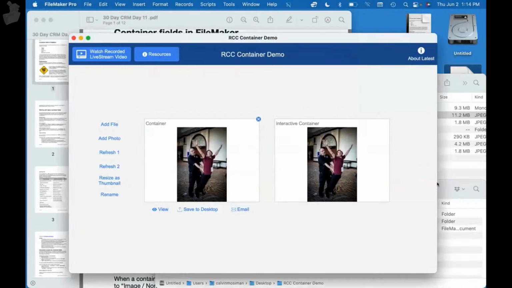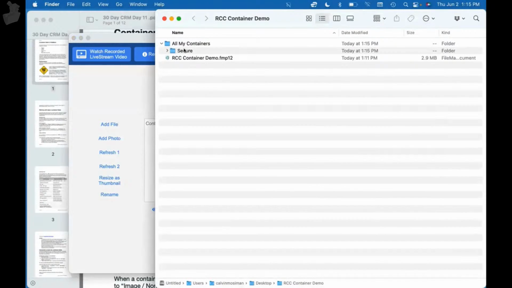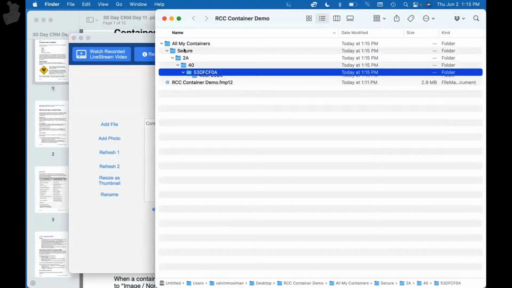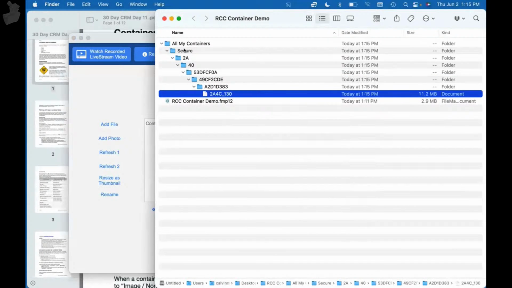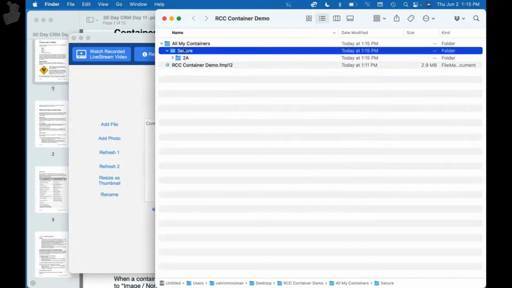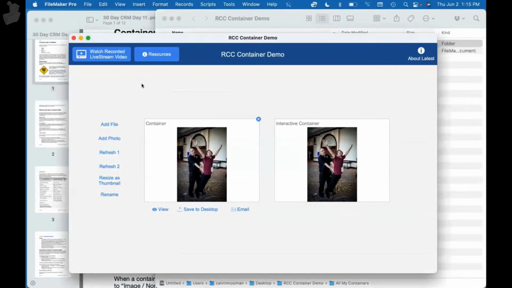And when we use secure storage, you'll notice there's the file, but because it's encrypted, you can't access it. And that's the most secure way of saving those external containers.